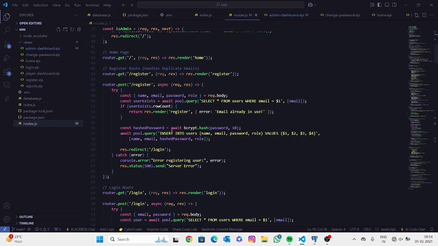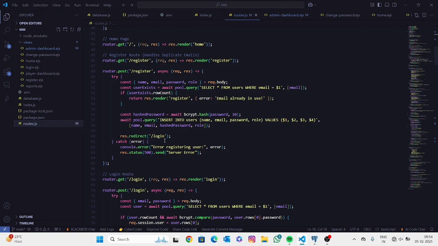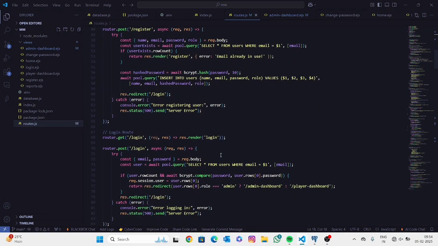Otherwise, it will hash the password which is given by the user at the time of registration. It will insert the values like name, email, password, role into the database. After that, it will redirect to the login page. If the registration can't occur, then it will give errors like registration error or server error.